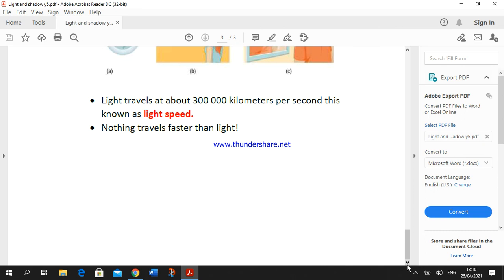So what is the difference between them? Transparent objects allow most of the light to pass through, and they hardly cast any shadow. Examples of transparent objects: transparent glass, transparent plastic, transparent glass windows.